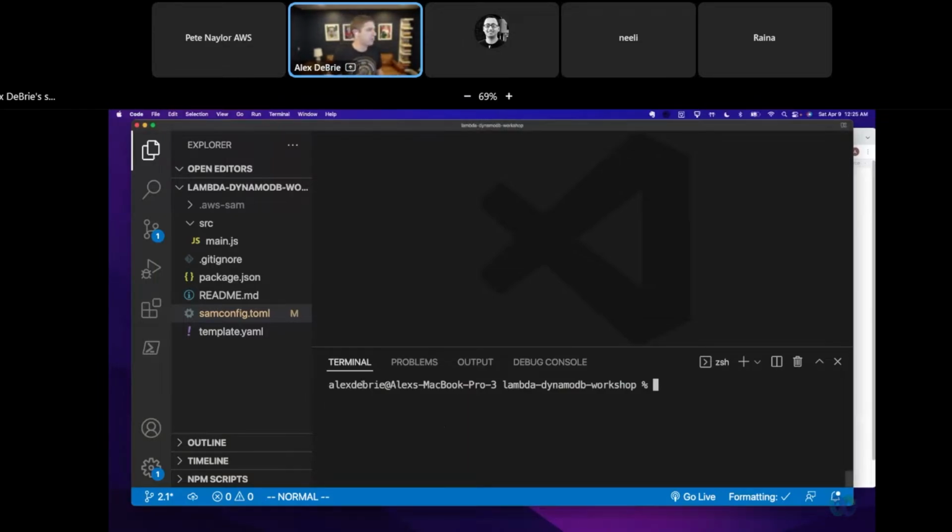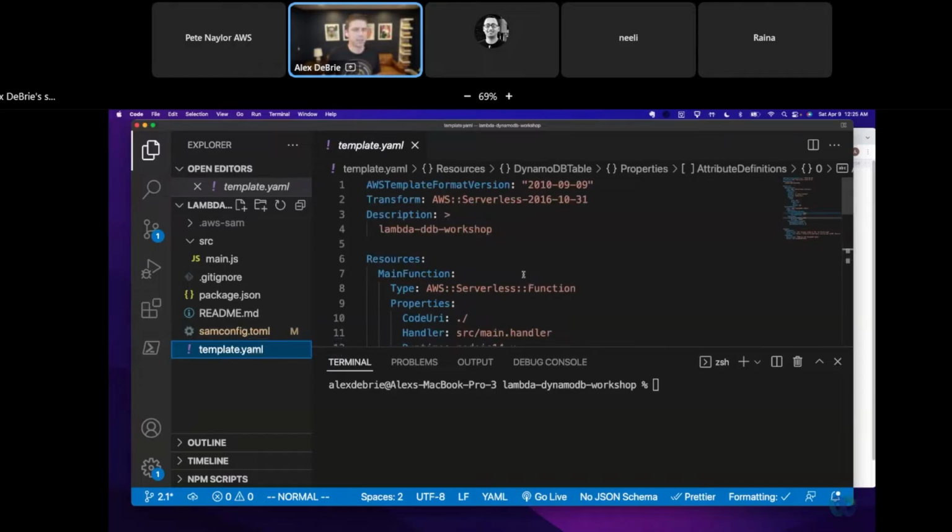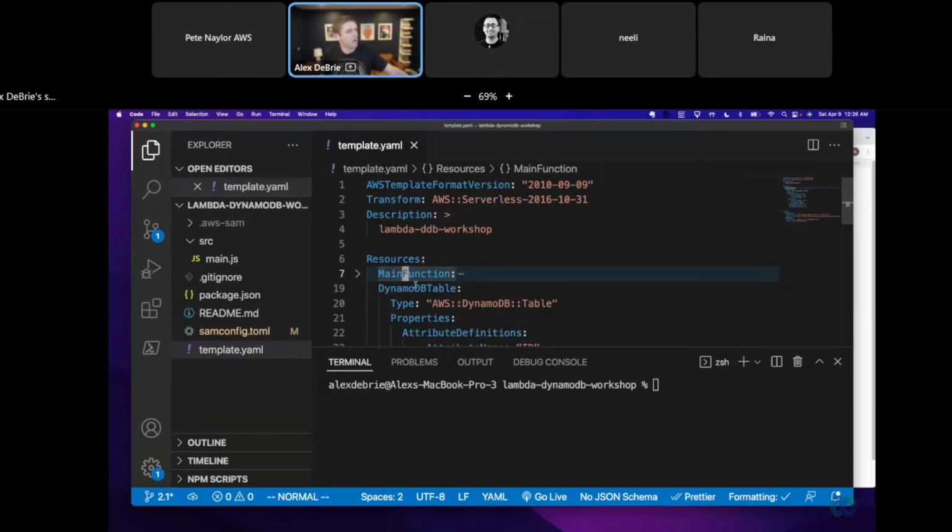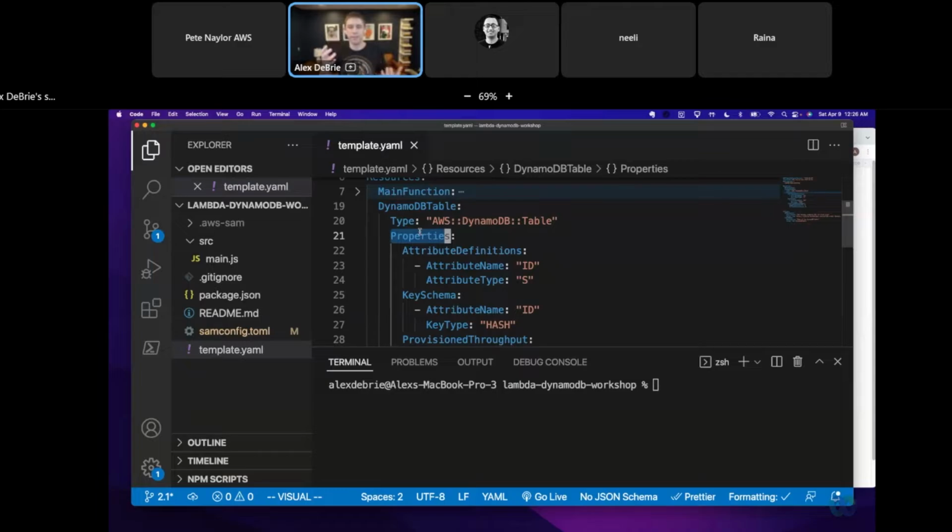And what we're going to do first, we're just going to set up the infrastructure for our actual DynamoDB table. So DynamoDB table is infrastructure. It's another resource. Let's go to our SAM template to create that. So in our SAM template, again, we have that resources. We have that main function still. I'm just going to collapse that down so we don't need to see it anymore. But now I've added a new resource in here, and this is DynamoDB Table. It's of type AWS DynamoDB Table. So again, every resource you create in CloudFormation, you have to specify the type of the resource it's creating. So in this case, it's a table. And then I have to specify the different properties I want to configure my table with.